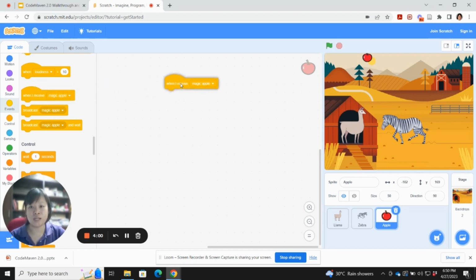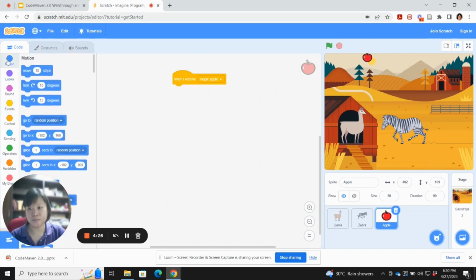So we will click this block first. When I receive magic apple means after the apple has received the magic apple broadcast message from zebra. Now, what is the first action we want the apple to do? Of course, the apple will first have to appear from the sky. So we will go to motion, and we will set the position of apple first to be at the top here.